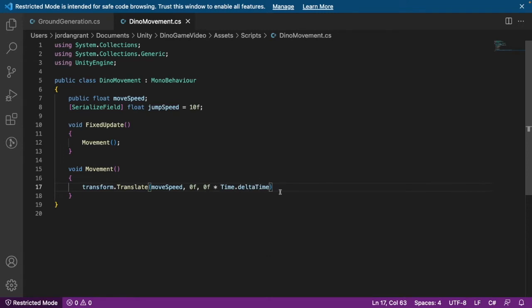So Time dot deltaTime makes it so it isn't just one frame. Anyway, so basically this will now trigger movement every single frame.